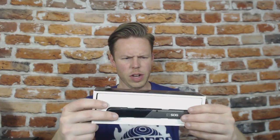Might help keep it from opening up on you like some of them do, or make it easier to open, especially one-handed. We'll see. Maybe it's harder. We'll see if we can see what the advantages and disadvantages are. Oh, it's got more than one sticker holding this thing shut. Speaking of opening things, all right. Sorry if I've been moving out of the camera for this one. I'm not paying attention. It's kind of a nice box.